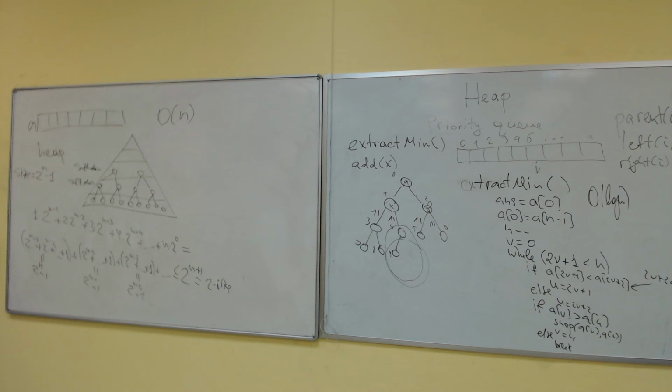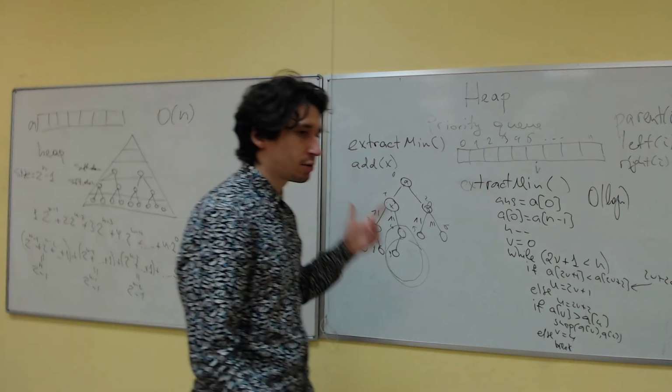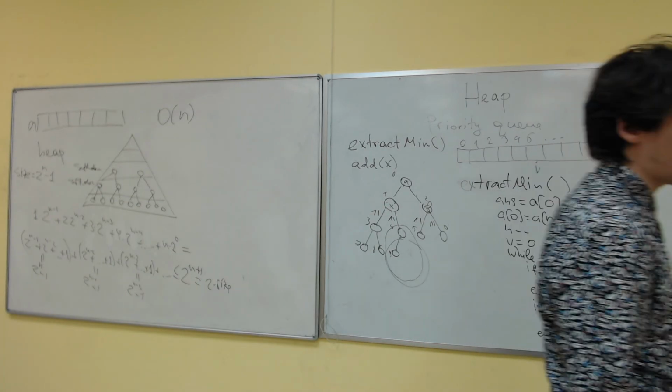Well, because we need also to extract. Yeah, exactly. Because you have to pay for extract, and extract works in logarithmic time and so on. So there is nothing contradictory here. Yeah, we can build a heap in linear time, but we can't extract the minimum out of that very fast. So this means that extract minimum takes n log n time.